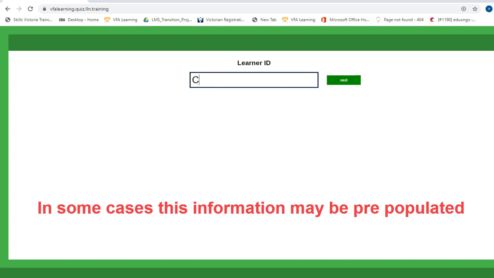If we're a student applying for a class in Geelong, we would type Geelong in that first box. In the next box, you are going to type your first name, last name, and then your email address after that.